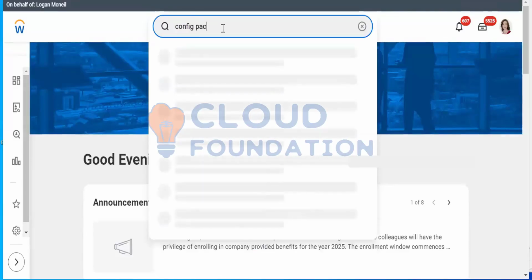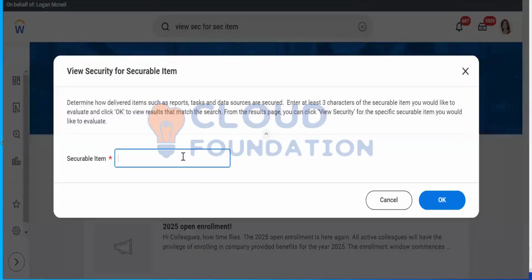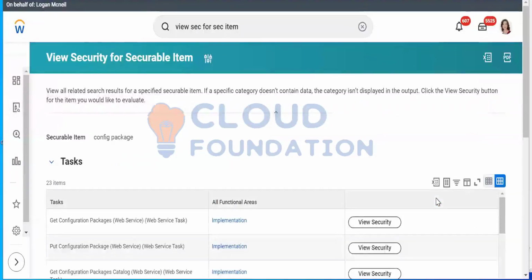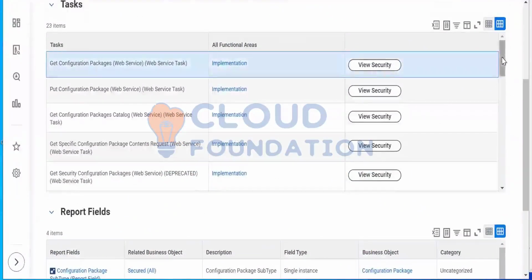I'm not finding the task in this list. Let's see if the task is there. This tenant does not have the task.